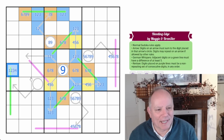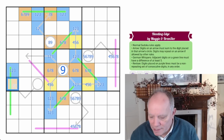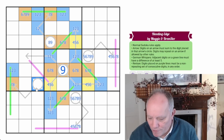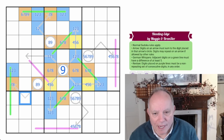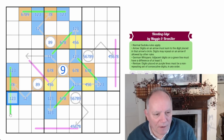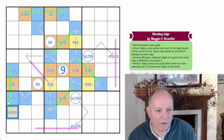I was probably saying exactly this. That can't be a 4 because this can't be a 9 on this arrow. So I can make that dark blue. This is high. Let's say 7 or 8, just the same as there. And therefore we've got exactly the same arrow business going on. We get a blue 1 or 2 in this cell. That's also blue, 1, 2 or 3. Can't be a 4 given its position. And then this is high, 6, 7, 8 or 9.